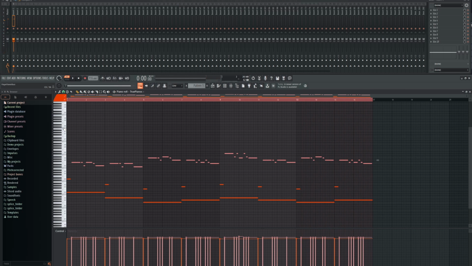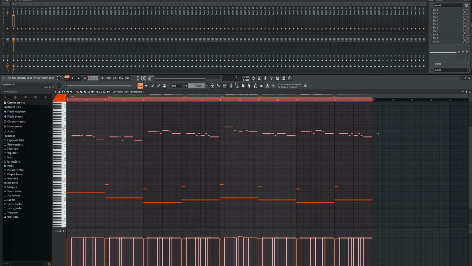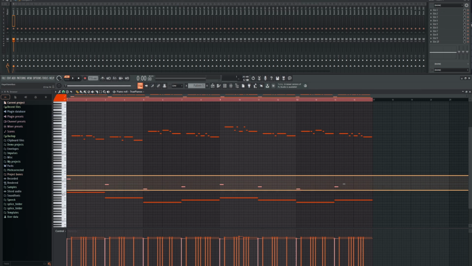Now I'll move the melody up, and we will start to create the chords that belong with this. I might add these in later. I'm not sure if we're going to keep them.